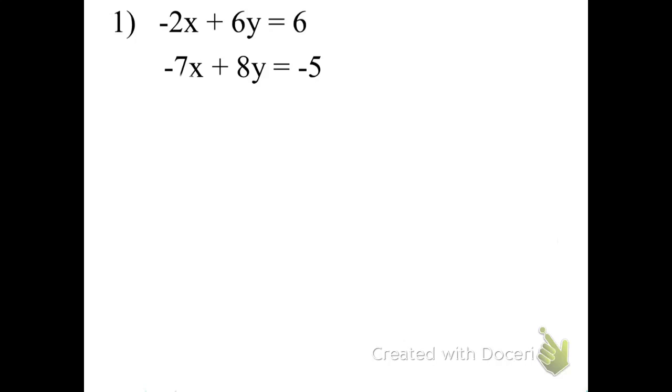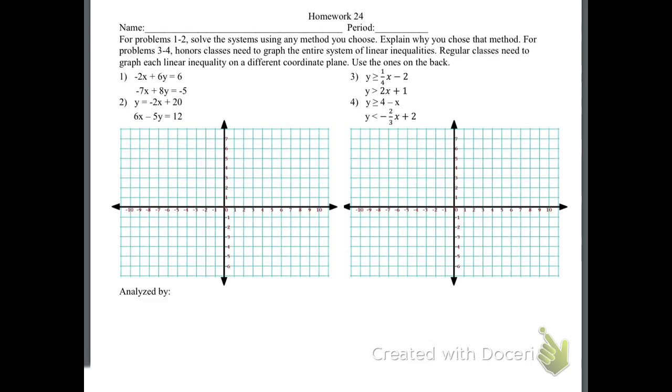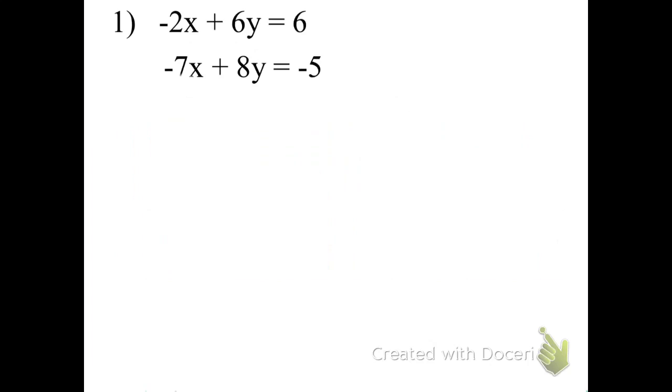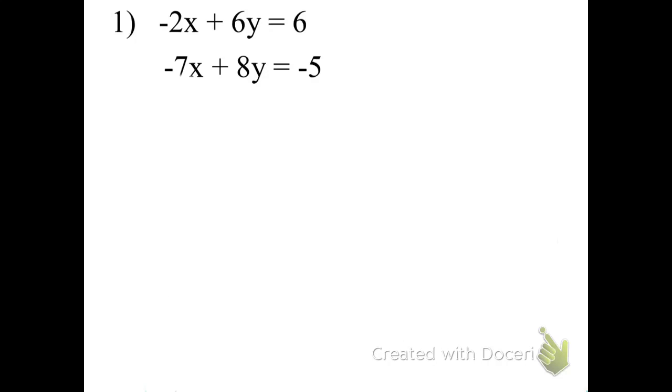Okay, so with number 1 and 2, we are solving the system. They're set up so, with this way, and this one is actually pretty difficult. That one's not going to be too bad. So this first one is difficult for a couple of reasons.